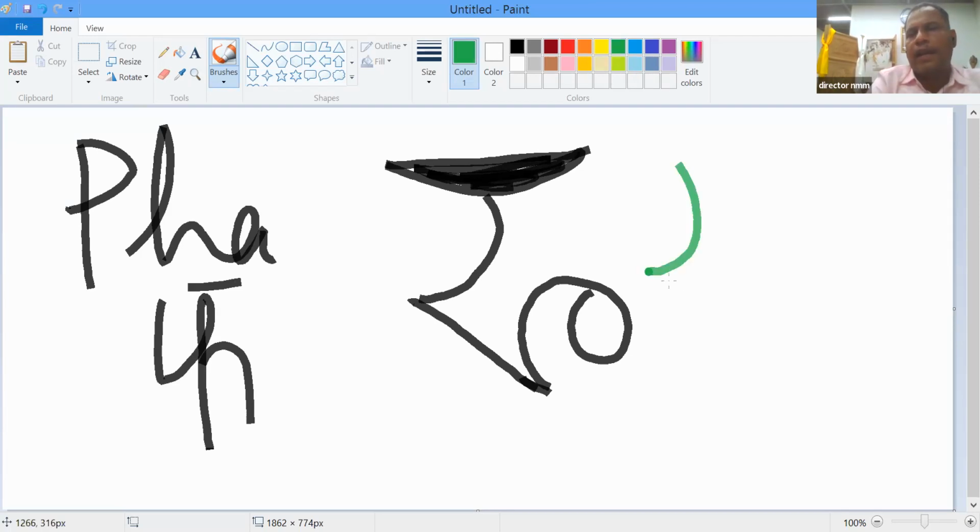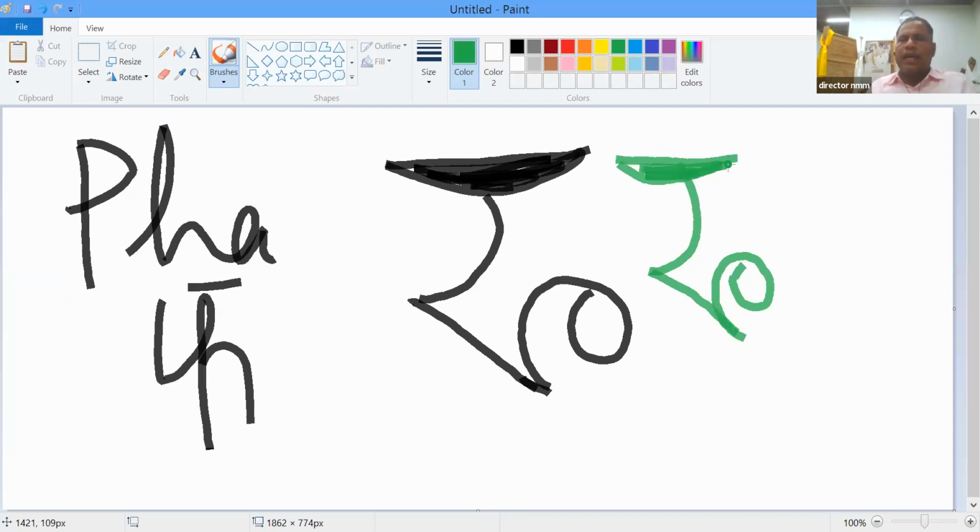Or you can write like ra in Devanagari if you want to do. Then take an up line and make a circle here. Okay. And then you can have the Sirorekha. This is PHA. So please try to note down PHA. So PA is Devanagari, there is no problem. You are safe. Only the PHA you have to remember.